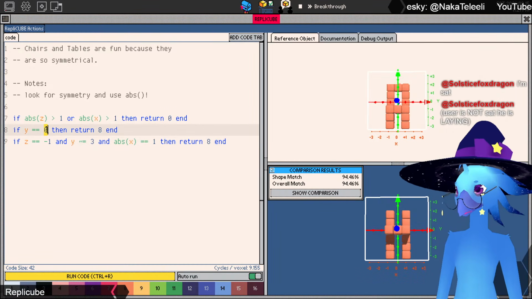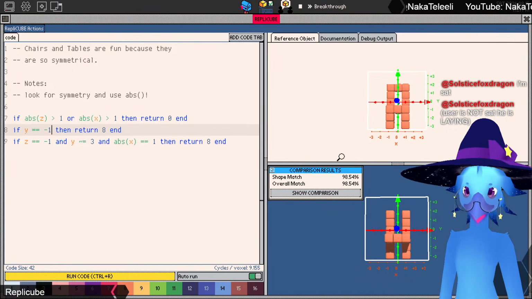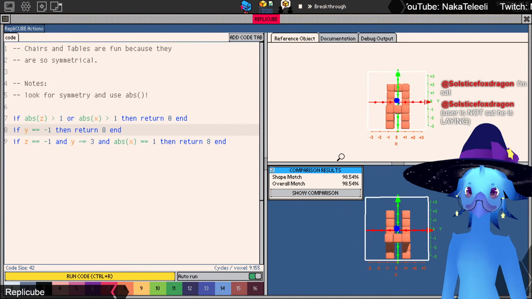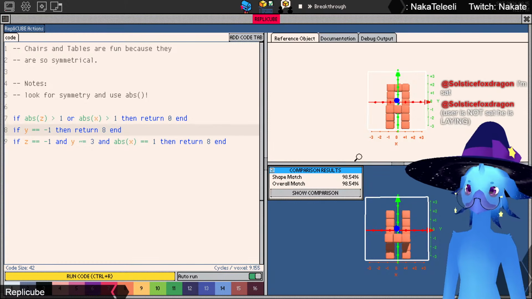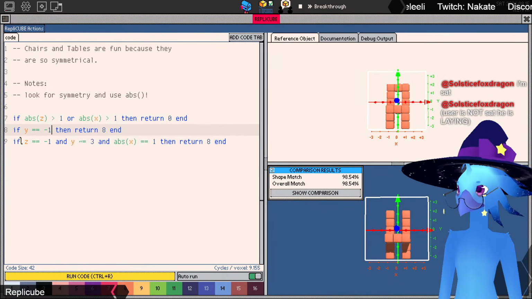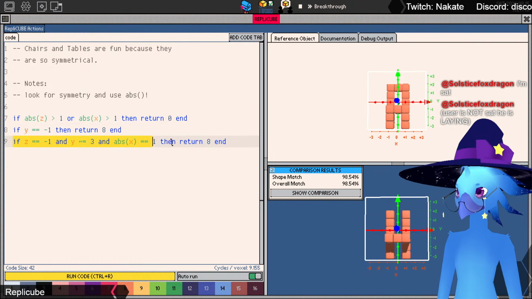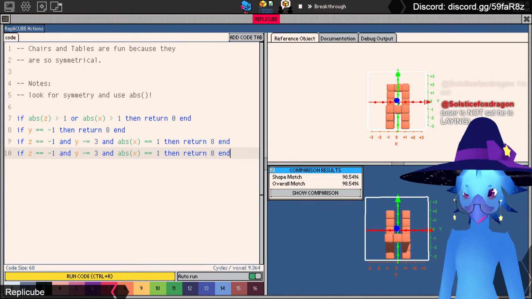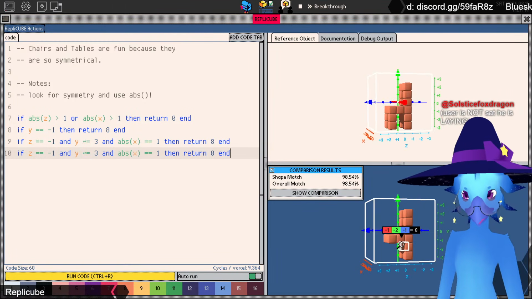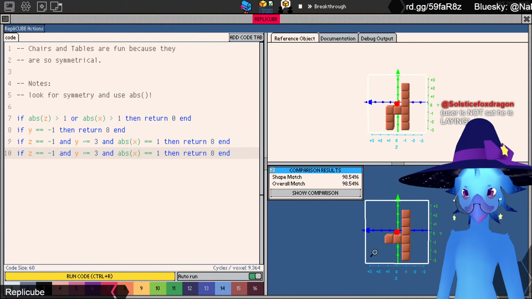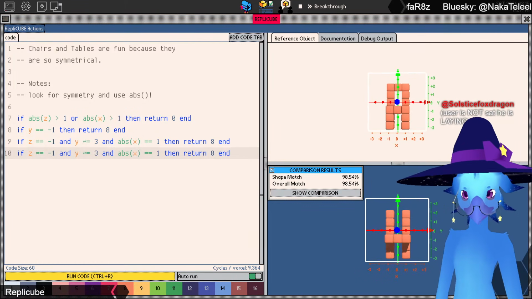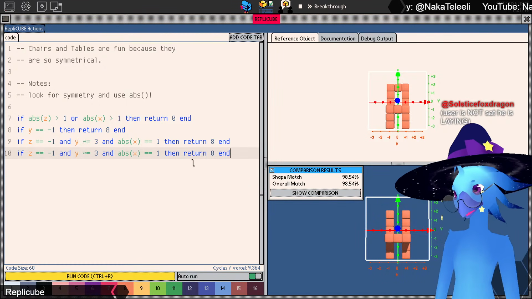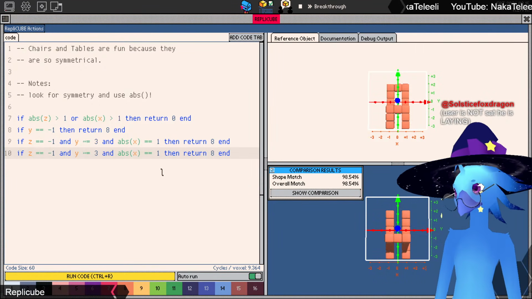Oh, that's -1. Tall chair. And I could try to do something real complicated to try to get the front ones the same as the back one. But not only am I not confident that it's possible, but also it's too easy to just do this.